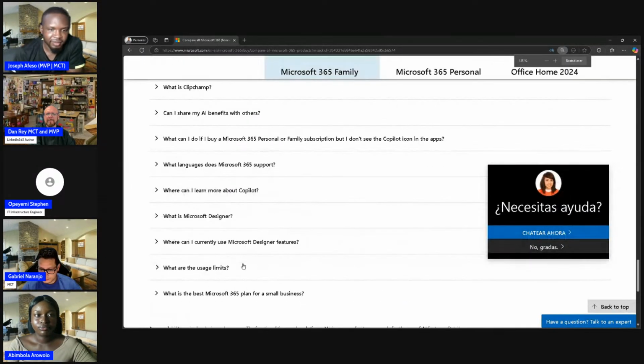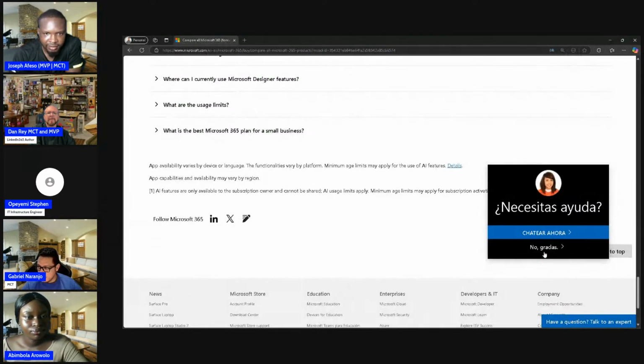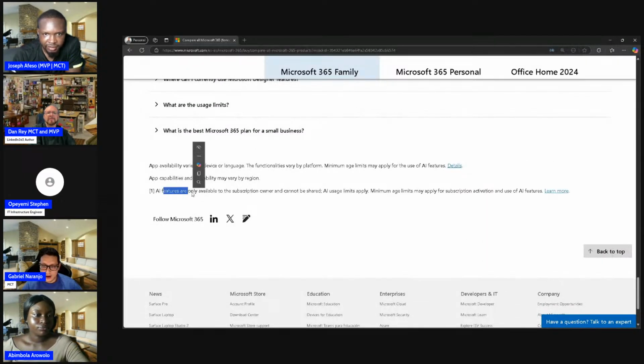Ah, right. This one you can see. All limits, features are only available to the subscription owner, can be shared, and limits apply. AI limit usage, minimum age limit, maybe application subscription, and more.